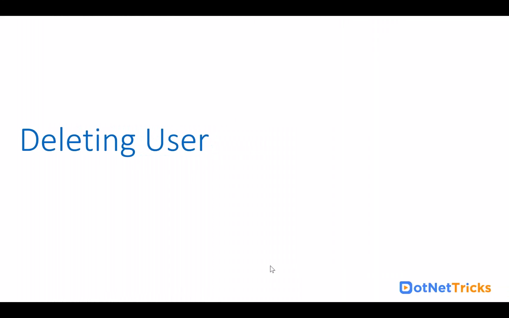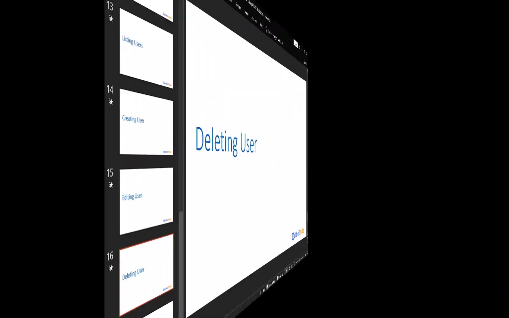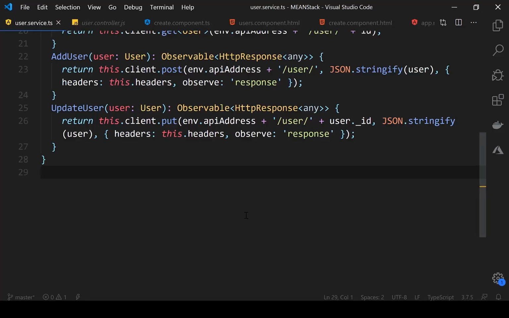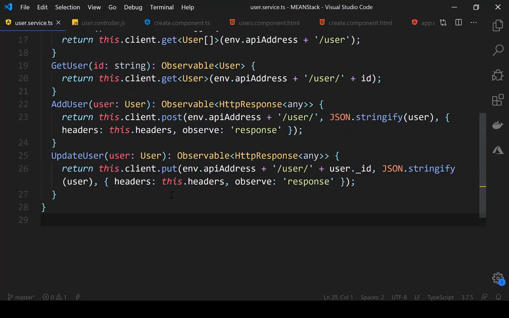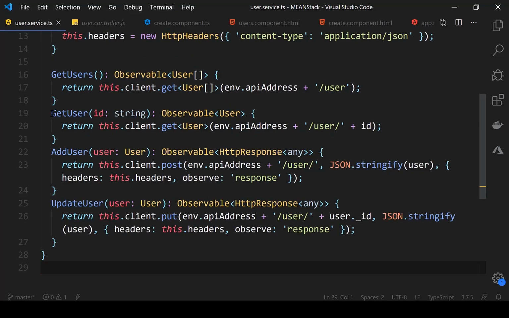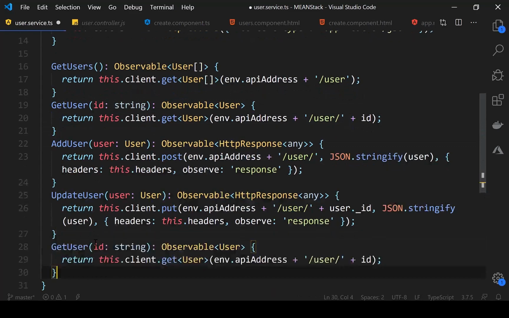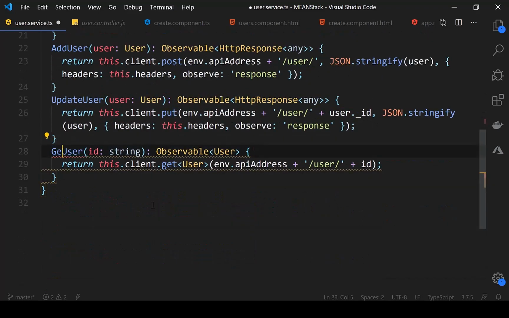Deleting a user. Now let's see how we can write the code to delete a user. We already did the code for add and update. So first of all, let's write the code for deleting a user in the user service. As we have written the code for get user, in a similar way I can write the code for delete user also.